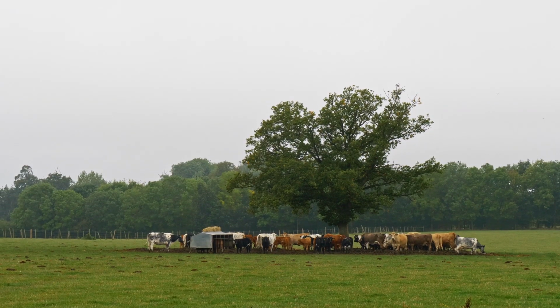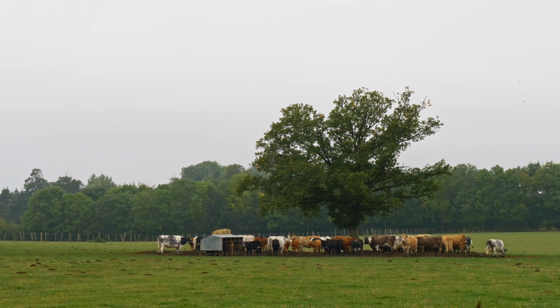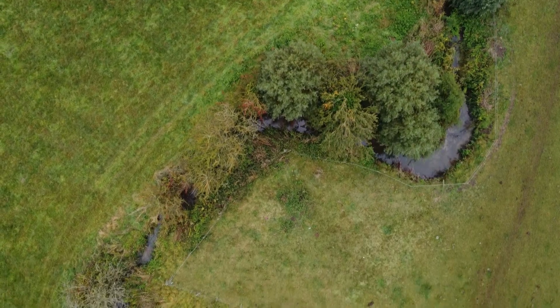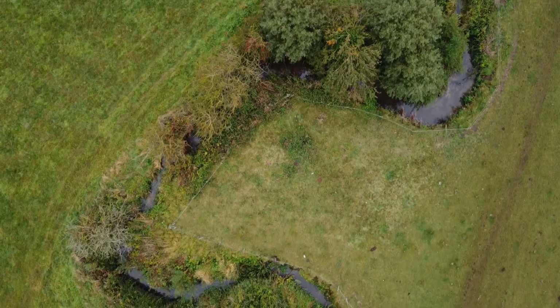But the rubbish is really just a visible manifestation of a lot of other things that we throw in the river, which we don't see. All those pollutants that are not visible to the eye. If you think that you can see a plastic bottle, what else is there that's been deposited, washed down from upstream?